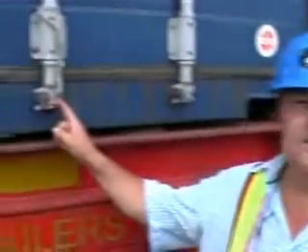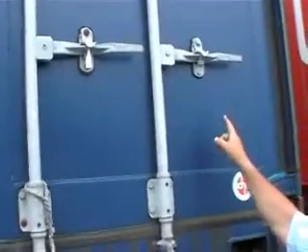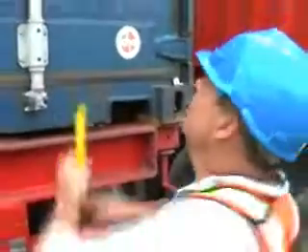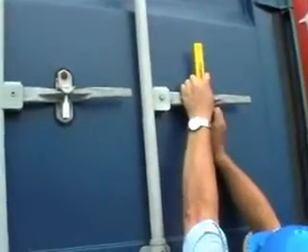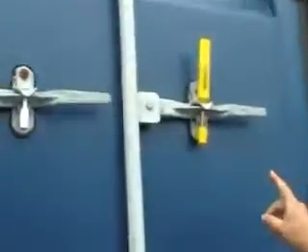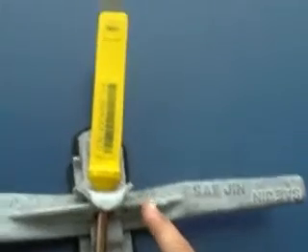What we're going to do now is seal another container. Unfortunately this container doesn't have the cam lock mechanism — it has a seal installed because it is now for export — so we're going to use the right hand locking mechanism, which is closer to the edge of the container. We'll go to the portal and watch the statistics as the truck drives through so you'll be able to see the read event happen in real time. As you can see, it is locked in a traditional fashion by crimping the container in. It now clicks into place. The seal identity has been etched using barcode and human readable elements.